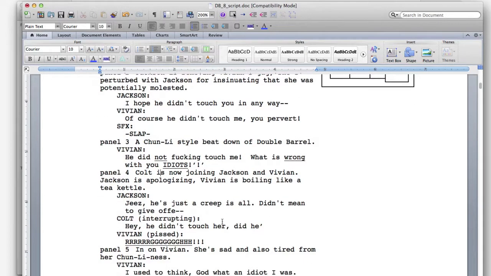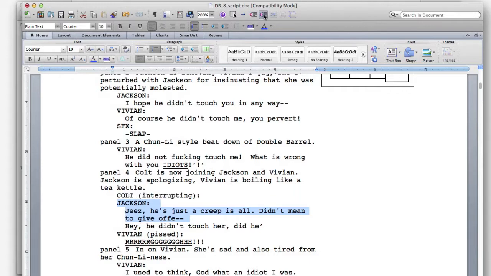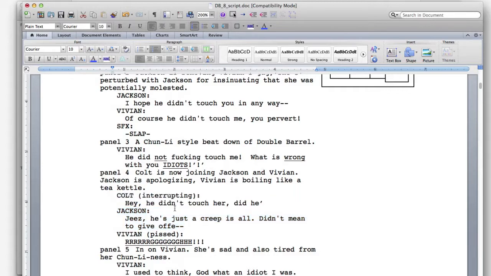It's really, really convenient. Also, within the panel, I can highlight a character's words and action. Let's say it doesn't matter what order these are said in, but for the sake of clarity in the illustration, it's better if I fit this character in after this character. So let's just keep it consistent with the artwork. Move that down. There we go. So Colt says his thing, and then Jackson says his thing.